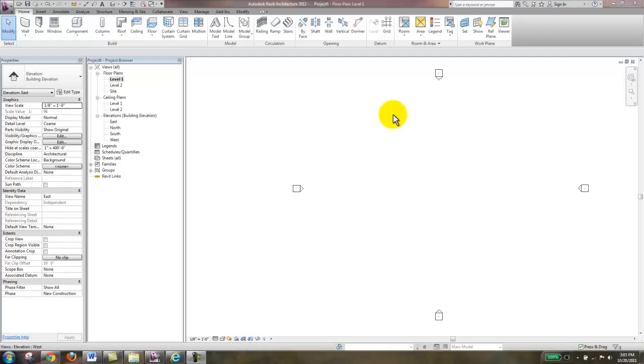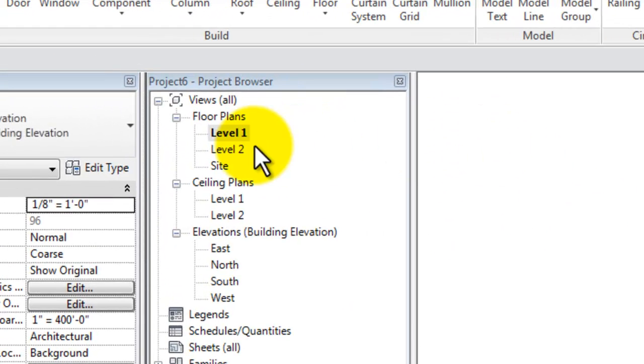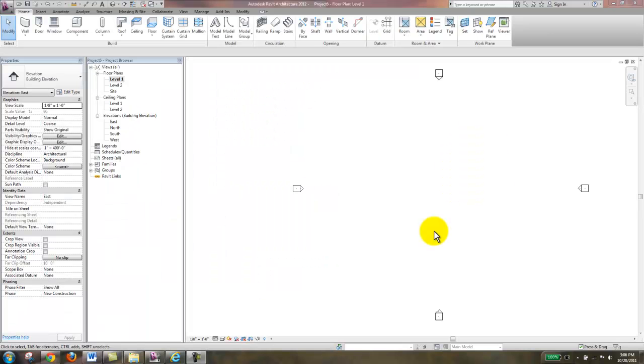The current view visible in our modeling space is always indicated in bold in our project browser. Therefore, we are currently looking at the view labeled Level 1 associated with Level 1 in our project. To change the view that is visible in our modeling space, double-click on any of the views located in your project browser.